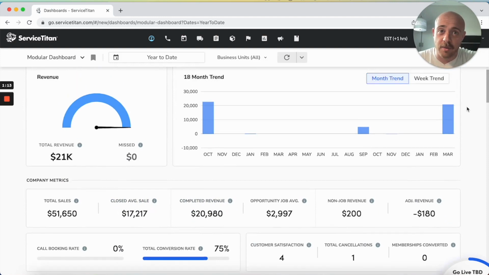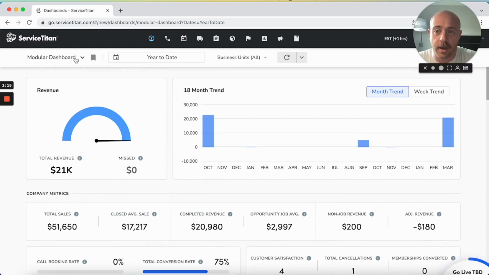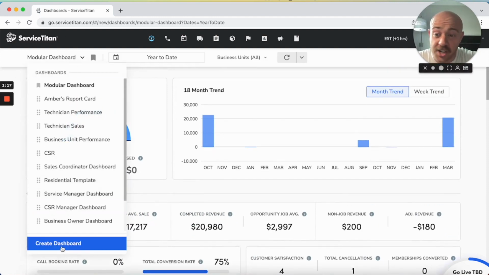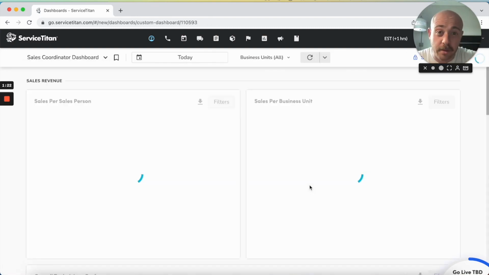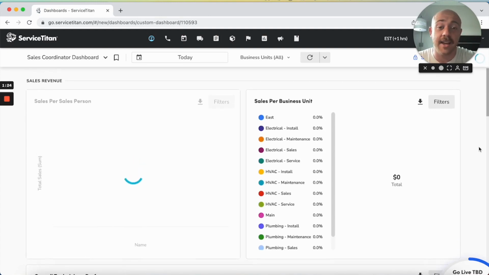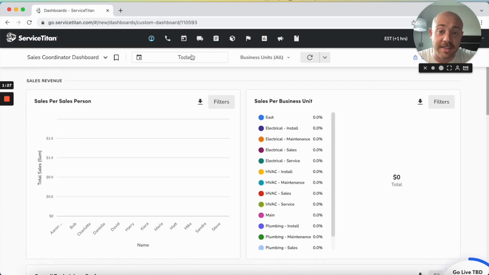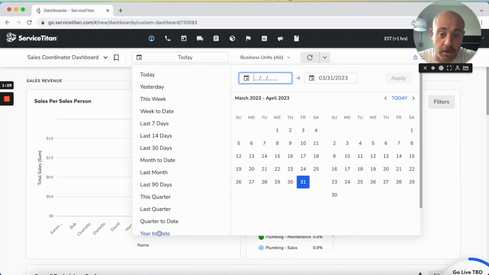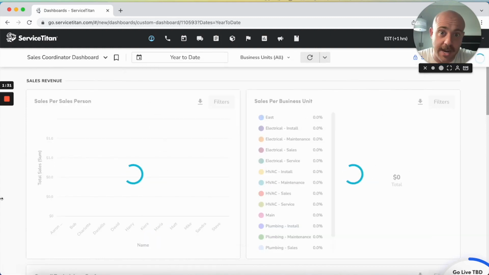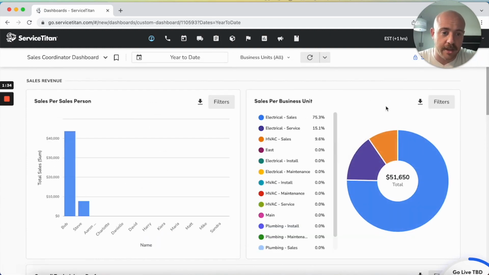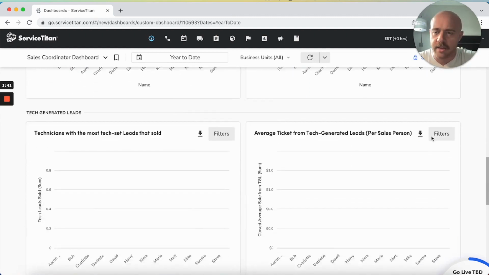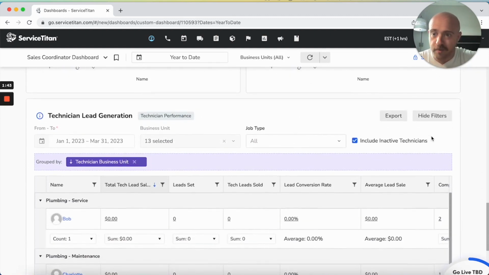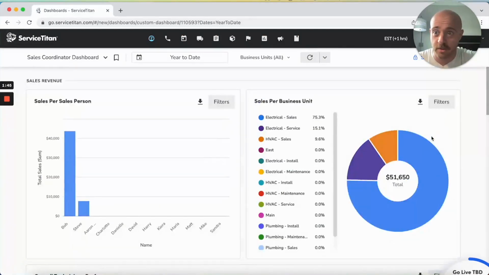The neat thing though, and a little known feature with this dashboard, if you click this guy, you can change it to whatever you'd like. I've got a couple dummy ones I've already built. For example, a sales coordinator dashboard, right? Let's say this was my role. These are the only things that I'm looking to see. So let's give me some year-to-date numbers here, and you can see how this populates sales per business unit. Hover over, great. We scroll on down. You'll see some familiar items here in KPIs. And then once we move it far enough, we can even get custom reports built into this as well.